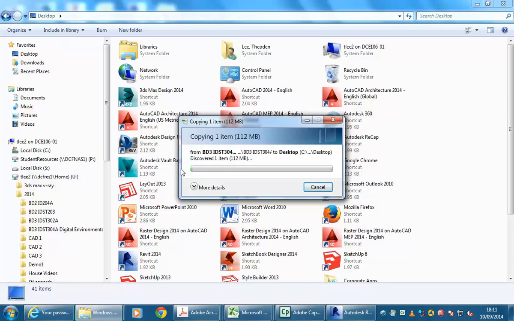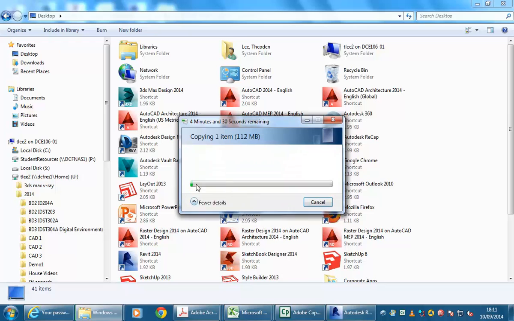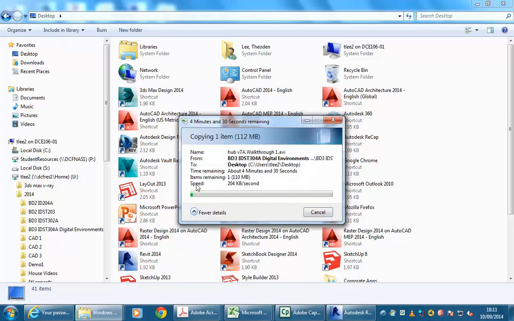Right, so you can see there, 100 meg should take no time to copy, but we've got issues with the network, like I've been saying, and there's not much you can do about that. This should take just to my local hard drive. So we just got issues with the network. That's pretty terrible, actually, if it takes that long to copy a small file like that.